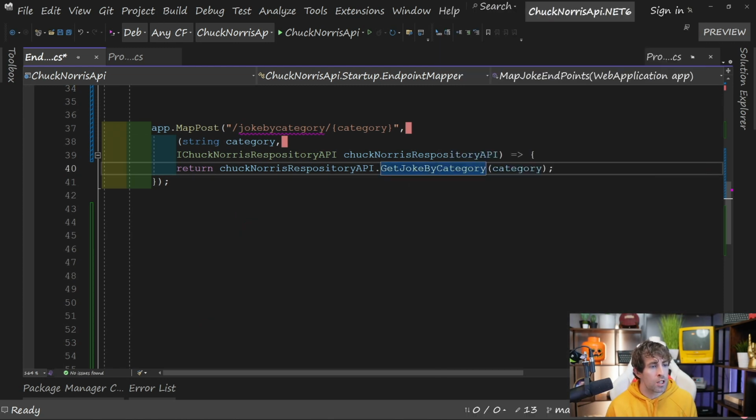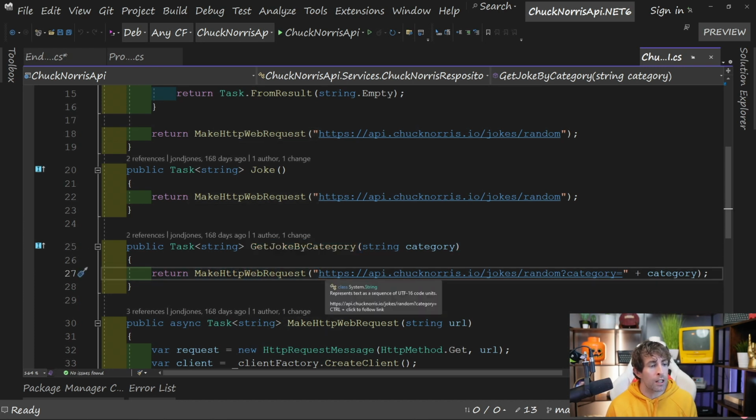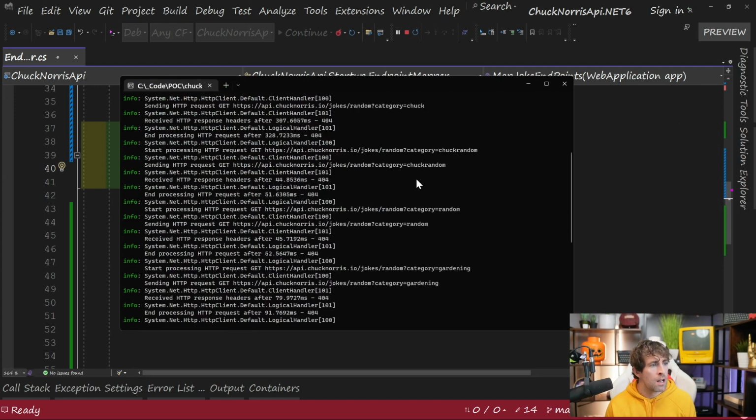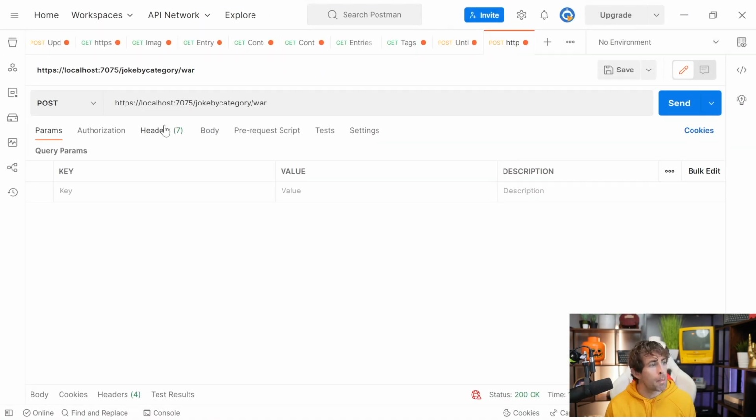And then if we go to the implementation, what we can see is this is now making an HTTP web request. We're calling the api.chucknorris.io endpoint. Finally, we can see this API working. All we need to do is fire up our Visual Studio debugger. From here, we should then get access to a log, which looks like this. From here, you'll be able to get the port that the API is running on. Then after we've got that, we can fire up our Postman.